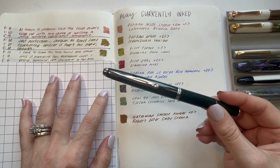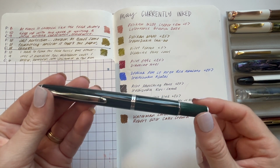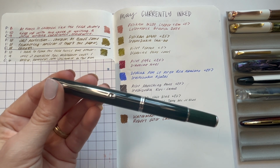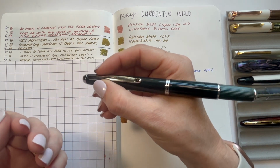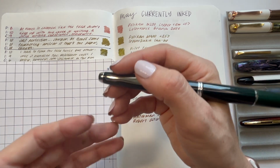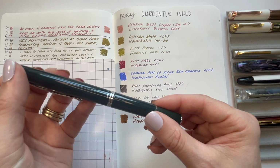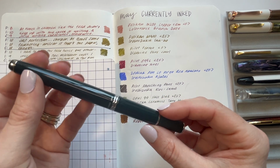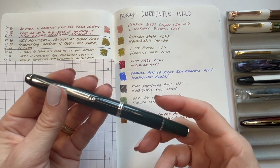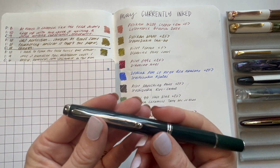So the pen is a 10. I love writing with this pen. I love that it has a little bit of back weight to it from the mechanism back here. It's very comfortable to write with, even though it's a little long. That doesn't bother me. It's a really lovely pen, and I just think the dark green might look black, but it's really a really dark green, very classy. So it's definitely one that I like writing with. I guess in public, I like to show this one off.